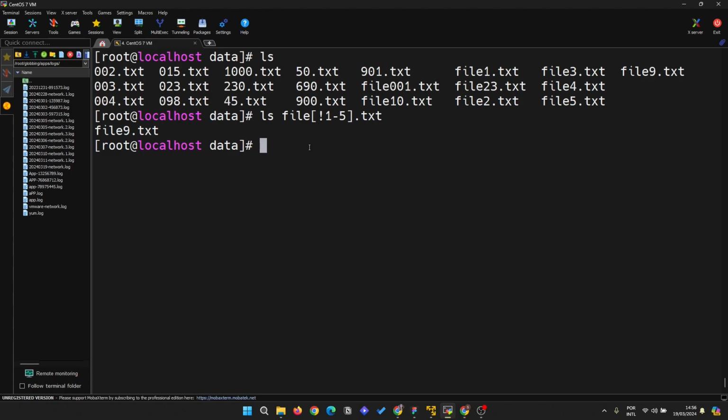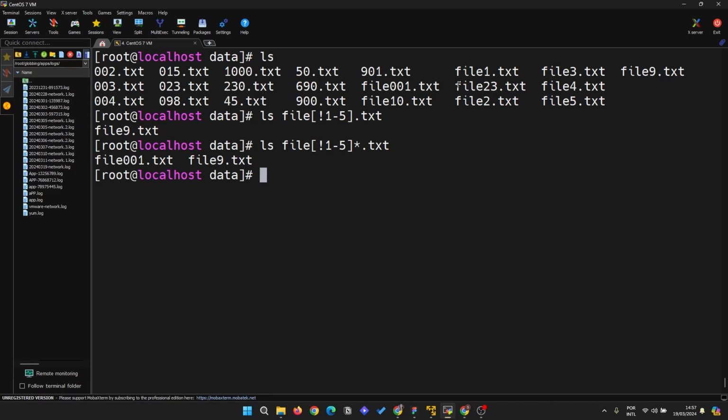So what if I wanted to see files that do not start with the first character between 1 and 5, but if there is anything else after it, if there's a second number there, I want to see it? Then I would have to use the asterisk. All right, still I wouldn't see files like 23, because like I said, the first character after file is the one being compared, and it's out of this range.